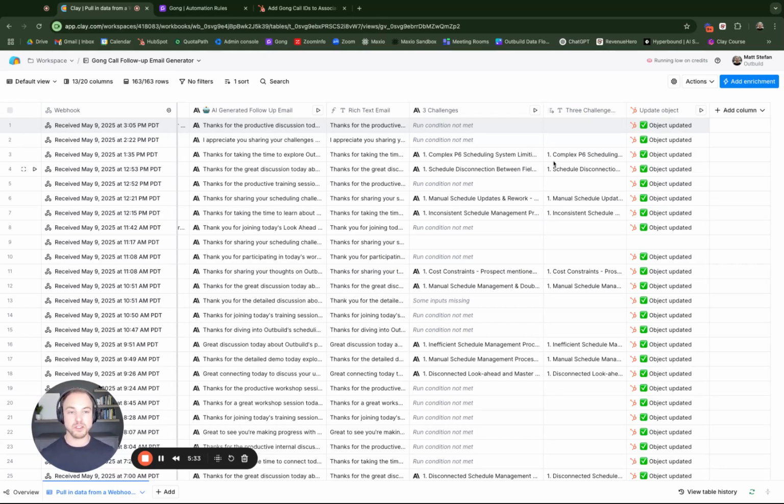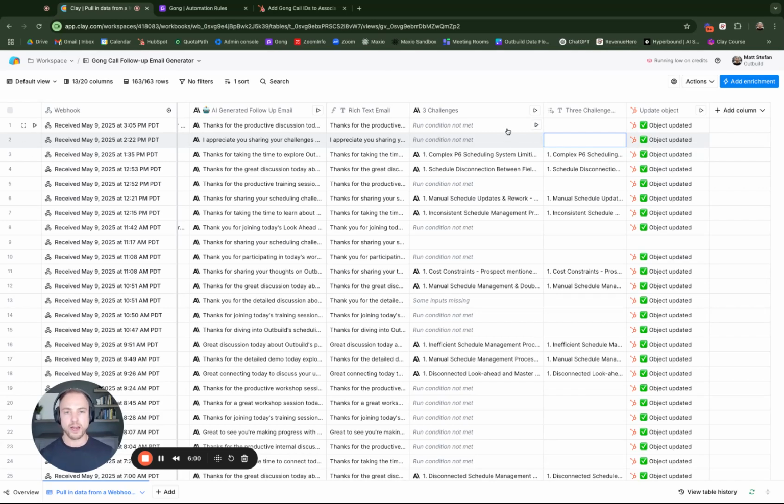So these two things get summarized into rich text. So we get a really clean output of the challenge summarization, and we're just basically feeding that back into HubSpot as an update. I've basically just created a custom property group with these AI generated content pieces so that the reps can just take it, copy paste, include it in their emails, and send it off.